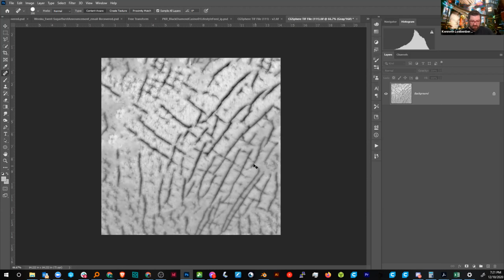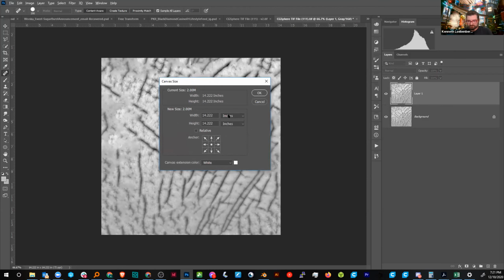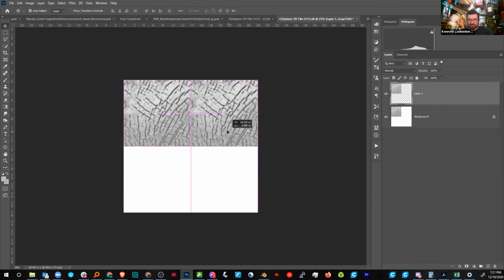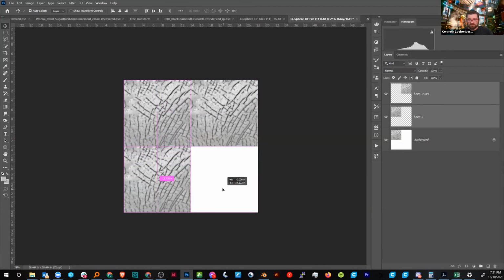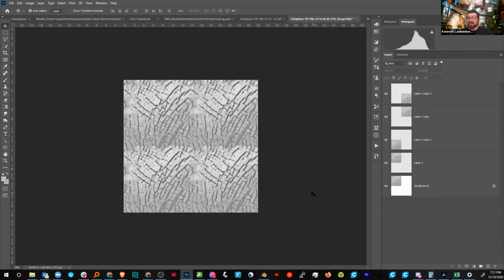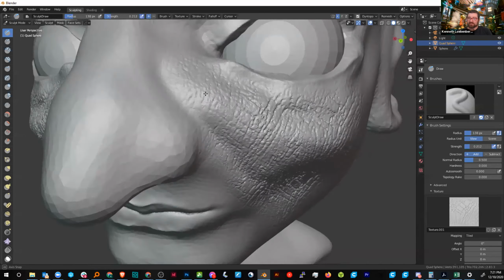So if I come up here and I do the same thing we did earlier, percentage, 200, 200. And I come in here. Now, obviously, I probably would have worked with this one a little bit more, but it looks a lot better than it used to already. We still have some issues, like right there where that's fading, but I would go ahead and fix that up. And that really allows that brush, once you re-import it back into here, to be repeating.